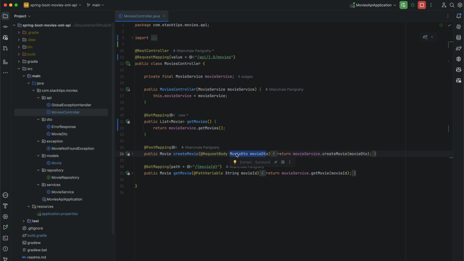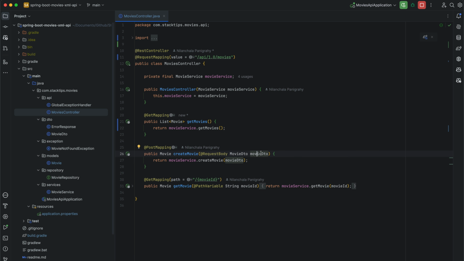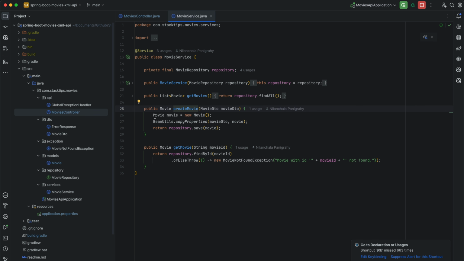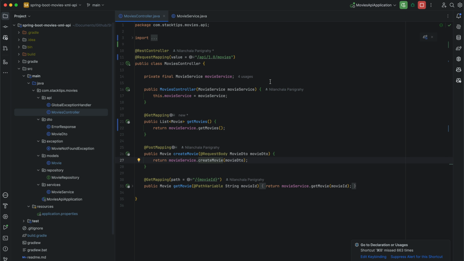Here I'm passing the MovieDTO as my request body, which is then converted into the Movie object, and we store the data in the database. The third method, getMovie, is similar to getMovies, but instead of returning a list, it returns a particular movie based on the ID that we specify.